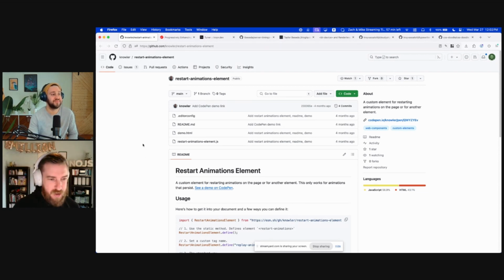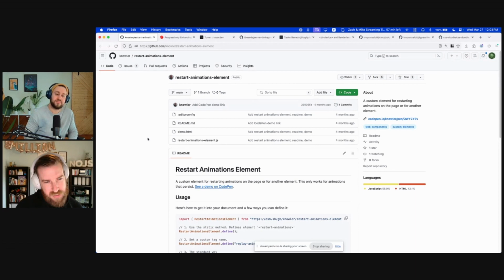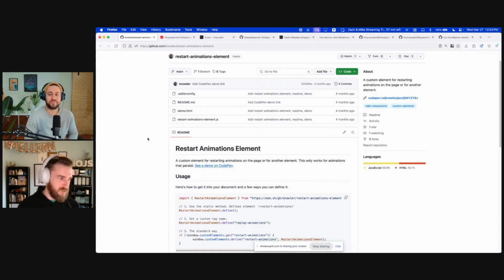And just as background and clarification, I do prefer framework independent web components. I know that a lot of folks will do a light wrapper, or they'll have a base element that they'll extend in their web component. But the ones that I get the most mileage out of have 0 dependencies, and they don't require any boilerplate or any extra dependencies to load in your usage of them. So that's what I'm going to focus on a little bit, but I'm sure some framework ones will sneak in here and there.